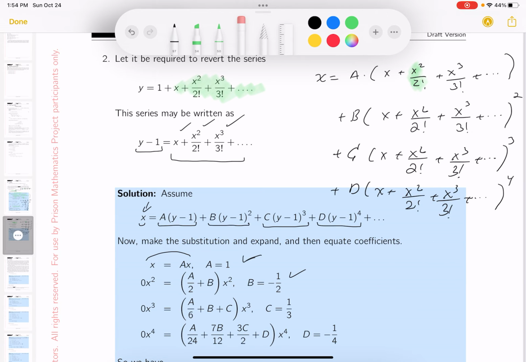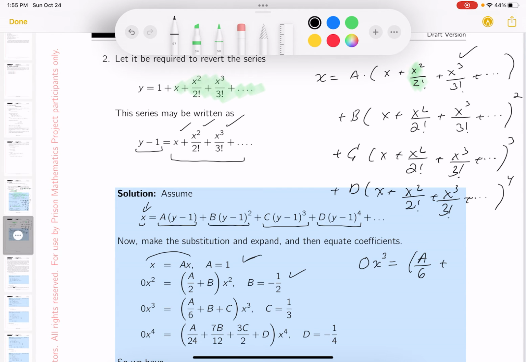Well, we just did squares. I'm going to go to what next? I'm going to do cubes. All right, and there's no cubes on the left-hand side. So I'm going to write that down. 0x cubed equals, well, from the first one, what would you get? You would just get a over 3 factorial. I'm looking at the cube now. And what's a over 3 factorial? 3 factorial is 6, right?